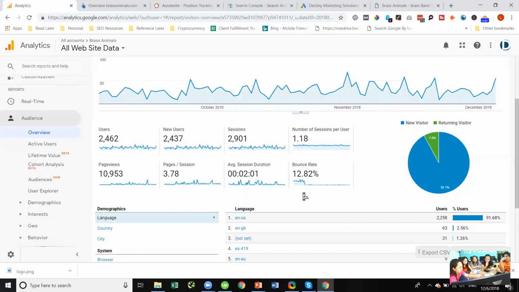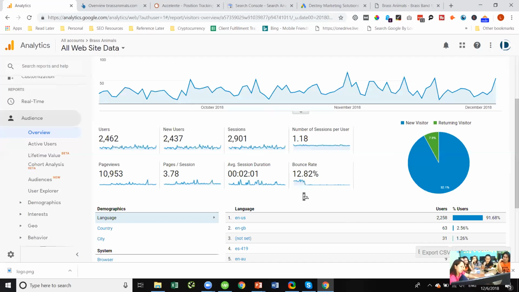More people are visiting the website. Okay, that may be true. How do you know that? Because of the pages per session. So pages per session, that's telling us on average how many pages they're visiting when they visit the website. But how do you know it's more? Because the bounce rate is lower. No, that's not really related to the bounce rate.